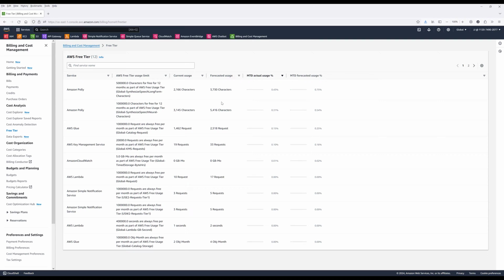Now, if we look at the report here, here is the name of the service that we're using for the free tier, and this I'm using. Then the usage limit information, the free tier usage quota, forecast usage, and these two are actually pretty important to me. MTD actual usage tells me that for the current month, what's my service utilization. Now in the backend, I have an alert using CloudWatch to notify me if certain service actual usage exceeds 95%.